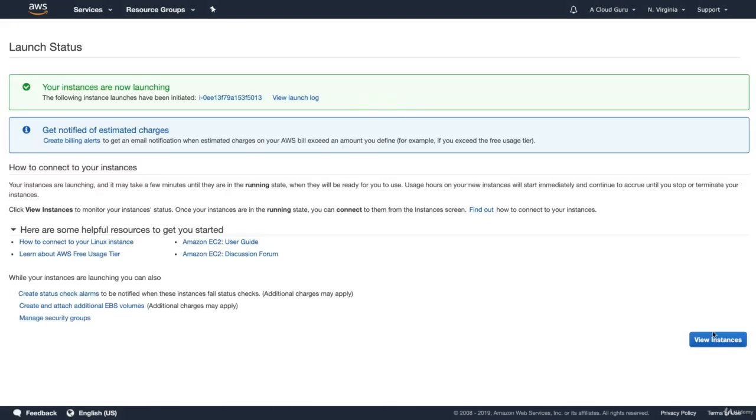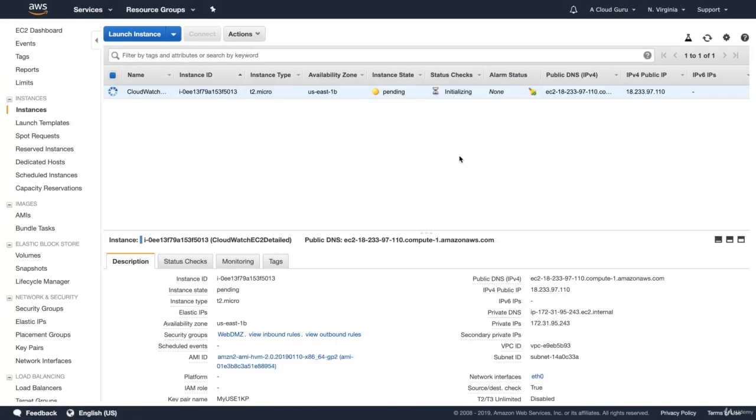So that is now launching. Go and view my instance. We can see it in here. So it's a T2 micro launching into US East 1B. I've already been provisioned a public IP address. I'm going to copy that to my clipboard, and I'm going to go in and SSH into that in a second. I'm going to pause the video and just wait for this to come up, however.